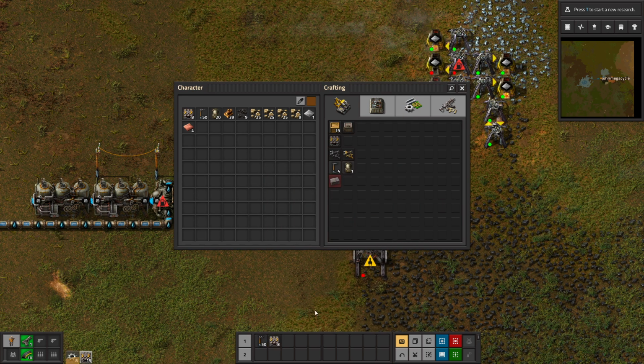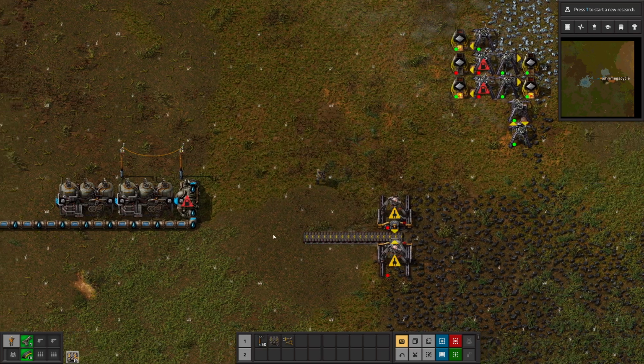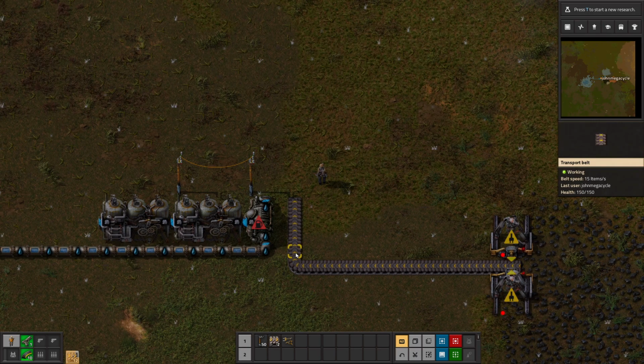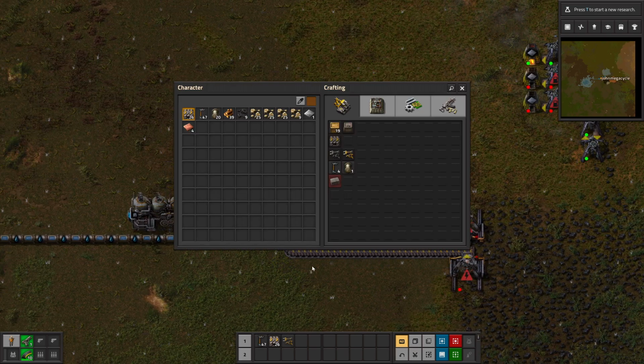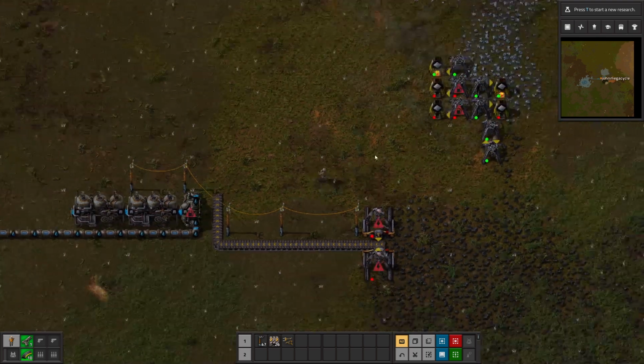I always do this, and then this, I think. Yeah, there we go. Rain. Nice. I like that. It adds a nice touch. It gives the planet more of a real feel, maybe? I don't know. I need more iron.